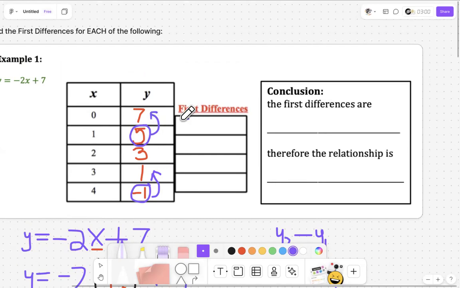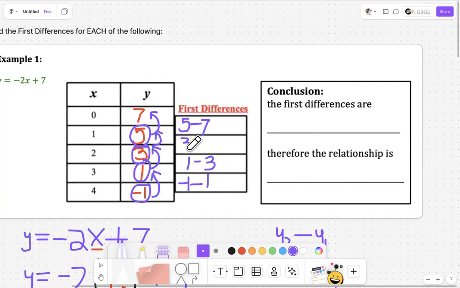So that will actually give me, if I'm filling out my column, 5 minus 7. But what might help is just start from the bottom and work your way up. So minus 1, minus 1. Then we go to positive 1 and we subtract the value before it. So positive 1 minus 3. And then we start at positive 3, subtract the value before it. 3 minus 5.